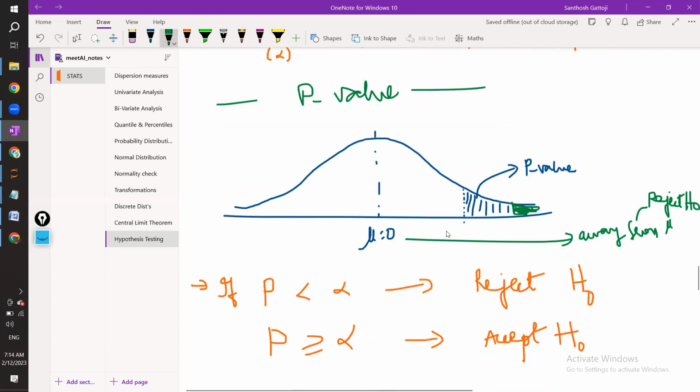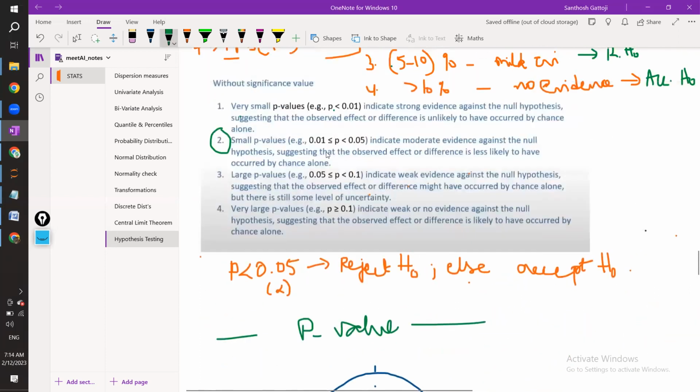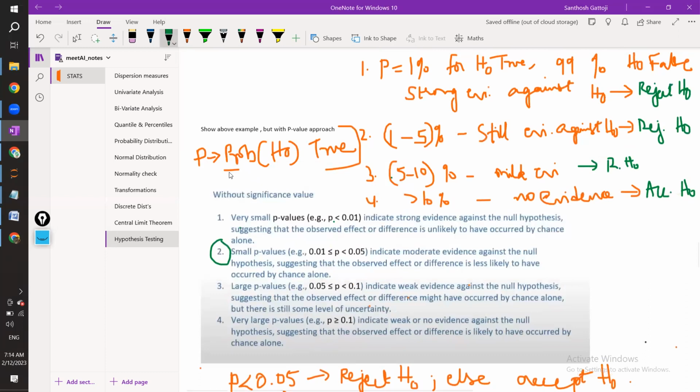So I will repeat. When you have small values of p, there are different ways you can understand it. Simply, going by the statement: the probability of the null hypothesis being true is the p-value. When the p-value is a very small value, that means I have a very, very small probability for the null hypothesis being true. If something has a very small probability of being true, why would I accept it? If I say, hey, the probability of me getting first rank in my class is 0.2%, will you believe me? Obviously not, because the probability I'm giving is extremely low. Almost it is false. Similarly here, if the probability of something being true is just 1% out of 100%, only 1% of the time it is true, 99% of the time it is false. So obviously I cannot accept it. I will reject it. That is one way you can directly understand from the statement.